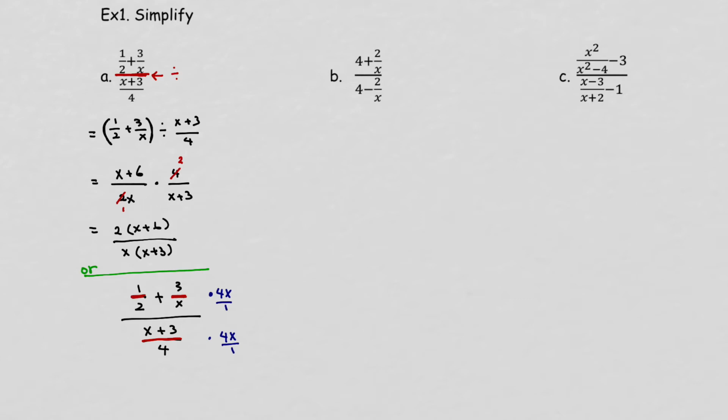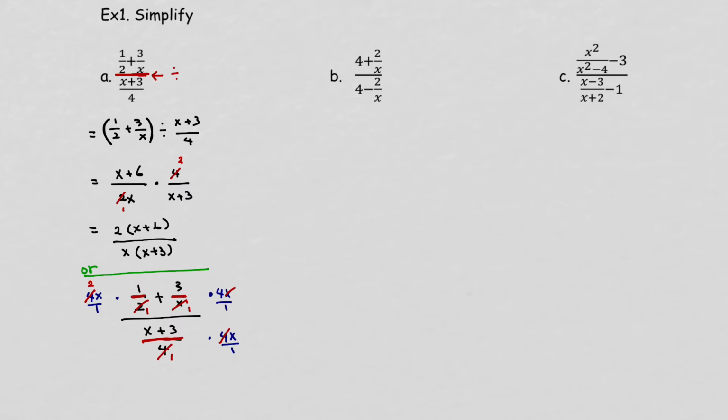Numerator and denominator common factors can be reduced. So that will be 1. So there will be no more denominator there, right? And because this has two terms, multiplying by one term, you need to distribute. So you end up multiplying the first fraction by 4x over 1 also, right? So then the 2 cancels out. That will be another 1 on the denominator. The x cancels out. That will be 1. So no more denominators.